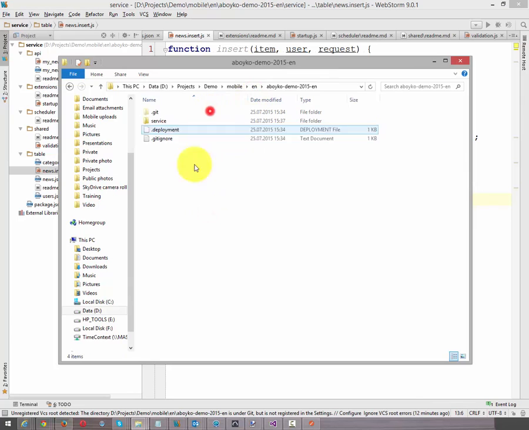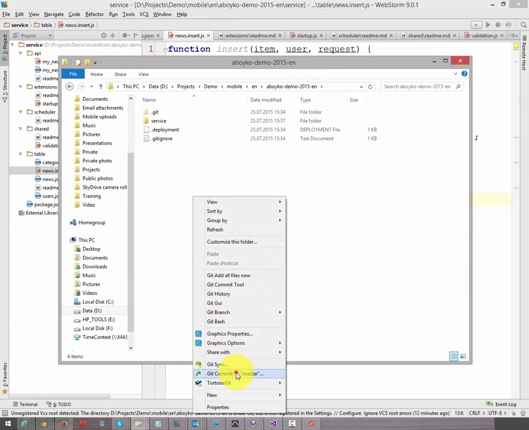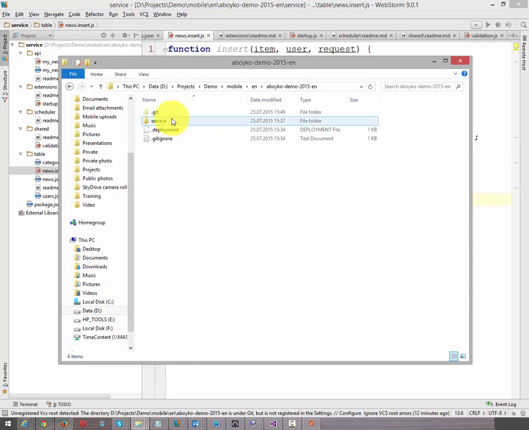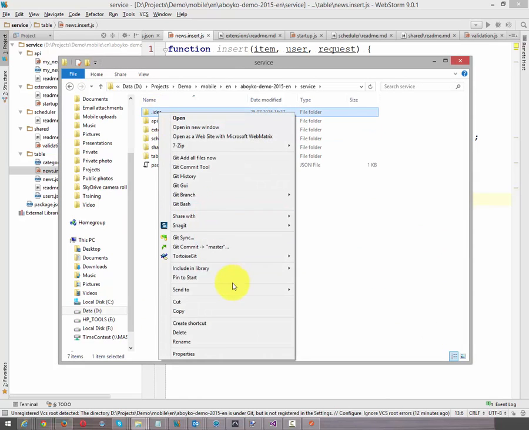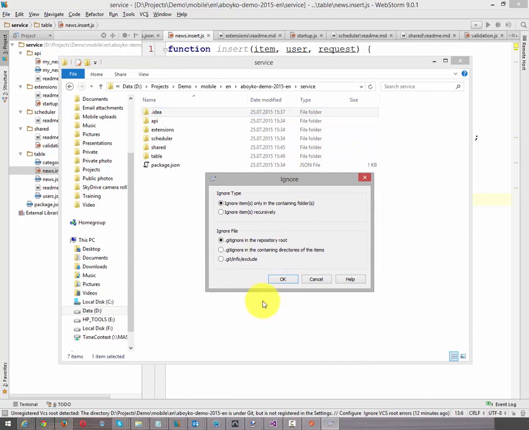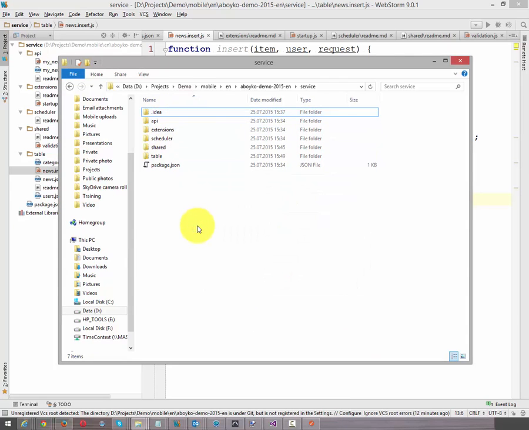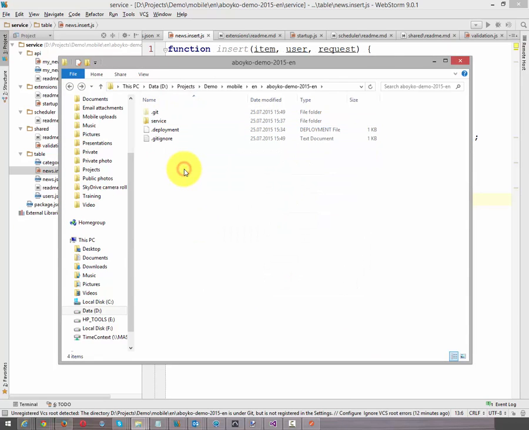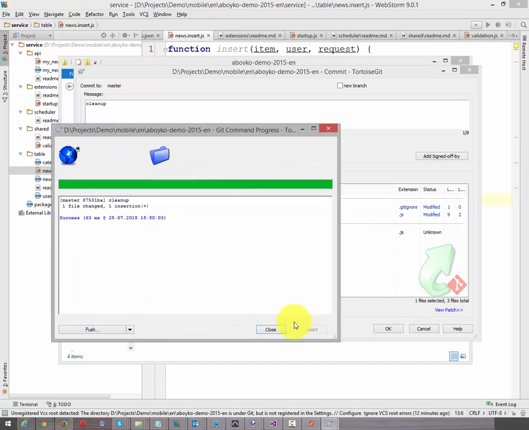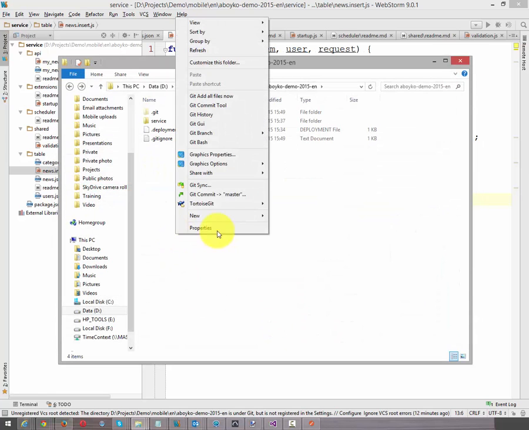What I need to do now is first commit my changes. I have a lot of unnecessary files, so for now, TortoiseGit, add to ignore list. I will ignore my files from WebStorm. Let's say here cleanup, and we will commit just this adjusted gitignore file.